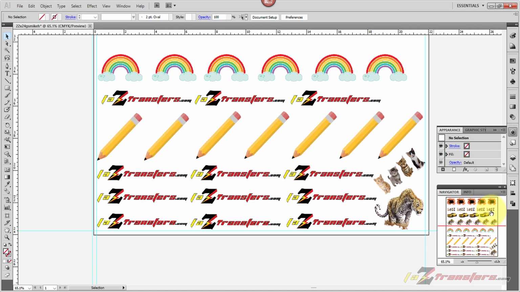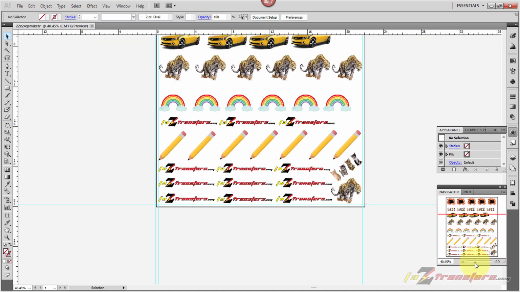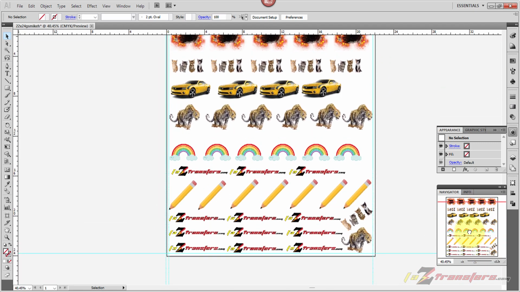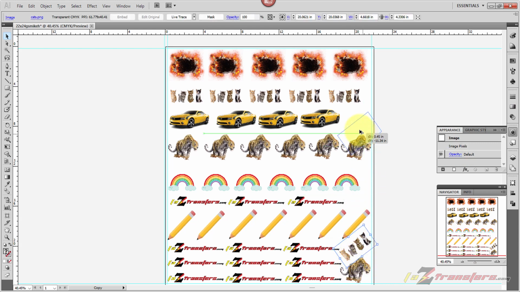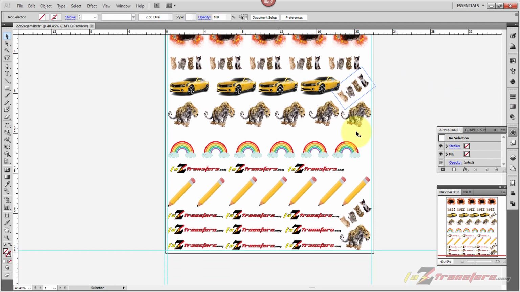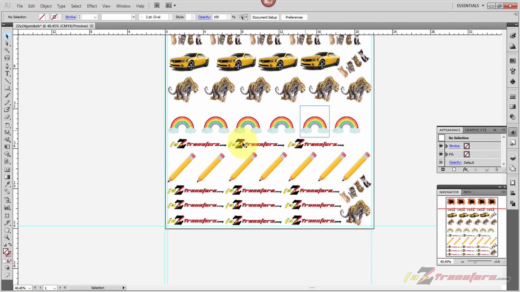Let's go over to the navigator. Zoom out. All right. That's what your sheet looks like. Oh, we got a spot right there. Oh, I didn't copy him. I just brought him down. Let's copy him and bring him back up there. All right, cool. Let's get the cats back up there again. All right, that's about it. And you could get more images on here if you needed to, because you got a lot of clear area right in here, just like with these pencils right here.